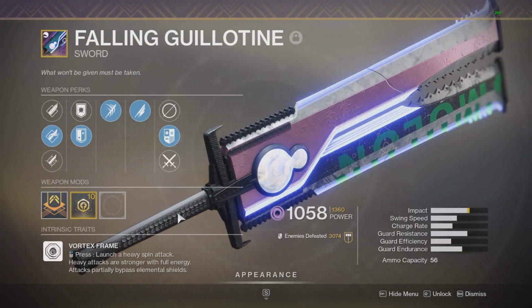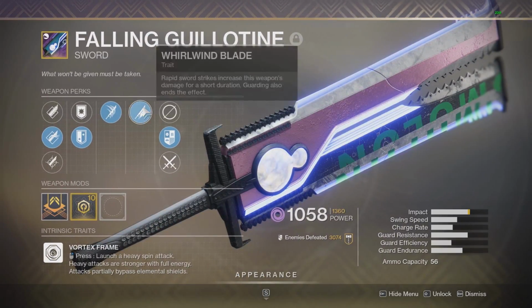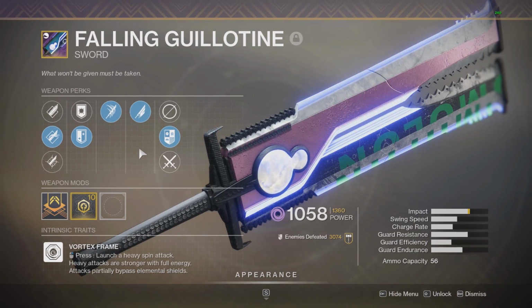So first, starting with the Guillotine, which we have showed off multiple times this season. It's going to have Jagged Edge and also Whirlwind Blade, and that is going to be what all 3 of the swords will have in this video because that is the best role for boss fights.